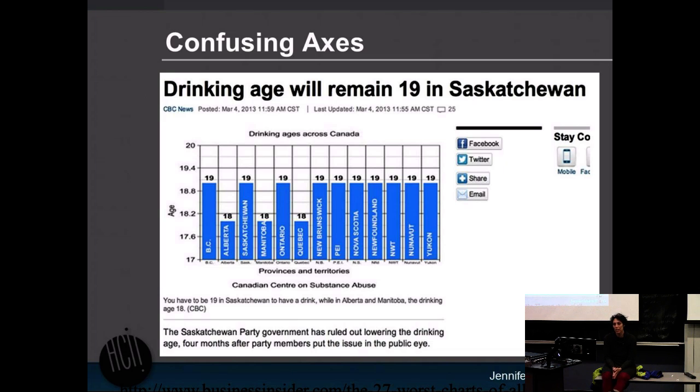I would actually argue it makes no sense to even have a chart like this, because there's only 2 ages in the chart. So I'd be much more interested in how many states have 19 as their age and how many have 18 as their age than in seeing them laid out this way on this graph. So another example of a sort of non-standard design. Another thing that's not obvious in this design, but something to always look at for charts, is that the axis doesn't start at 0. So it's emphasizing the difference from 18 to 19 when actually, from most other distances, those 2 ages don't look all that different, right?